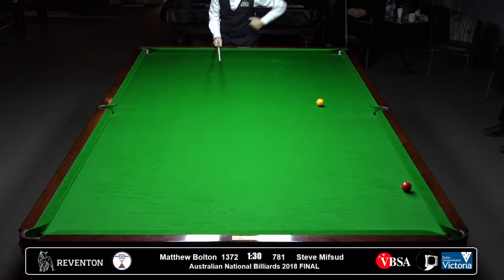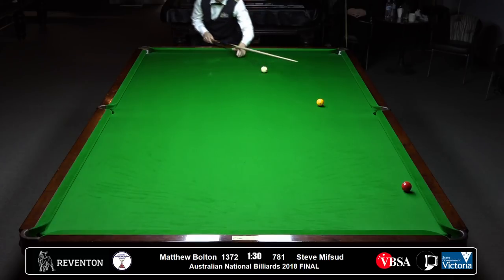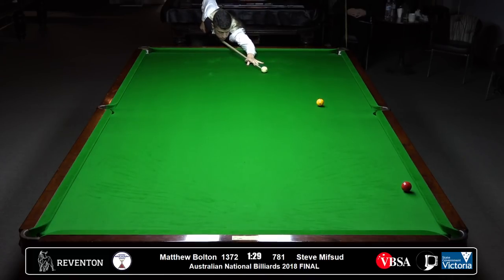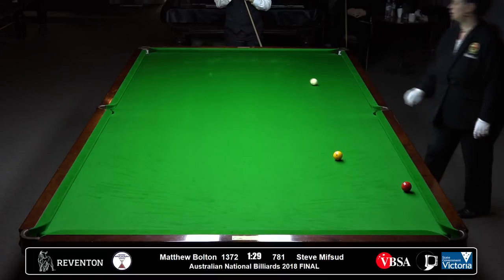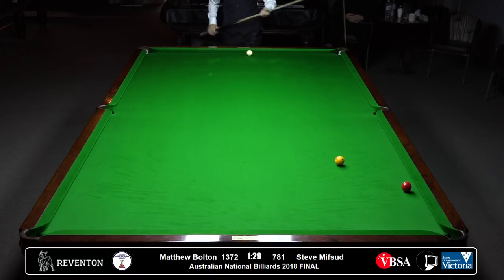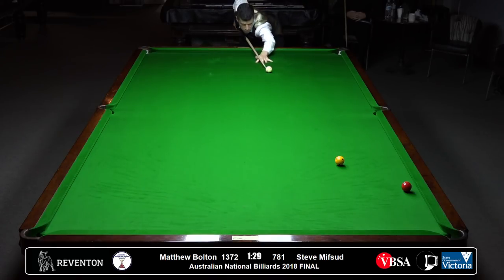So Steve's obviously got to be thinking about retrieving the red from this position. Got a couple of options. He's just played to push the white down there. That's quite nice. If he plays this shot well, he can push the white behind the spot. Good contact on the red will push that towards the pocket, and he's back in business. Does require good contact there, though.